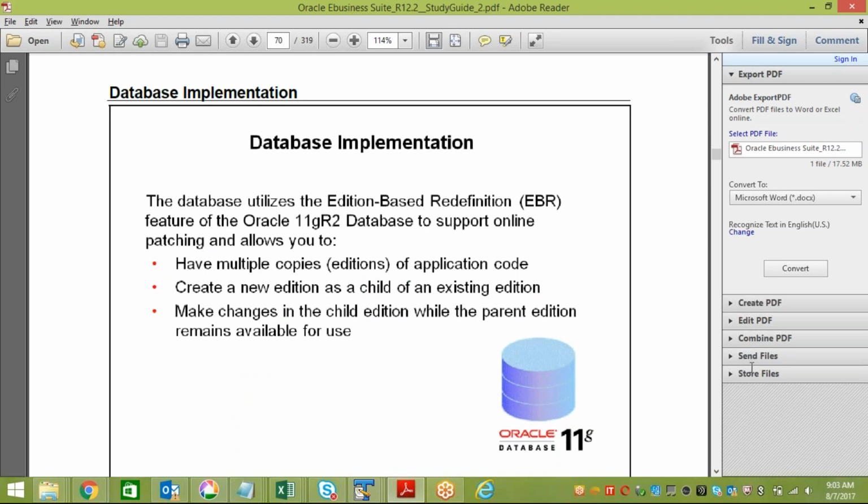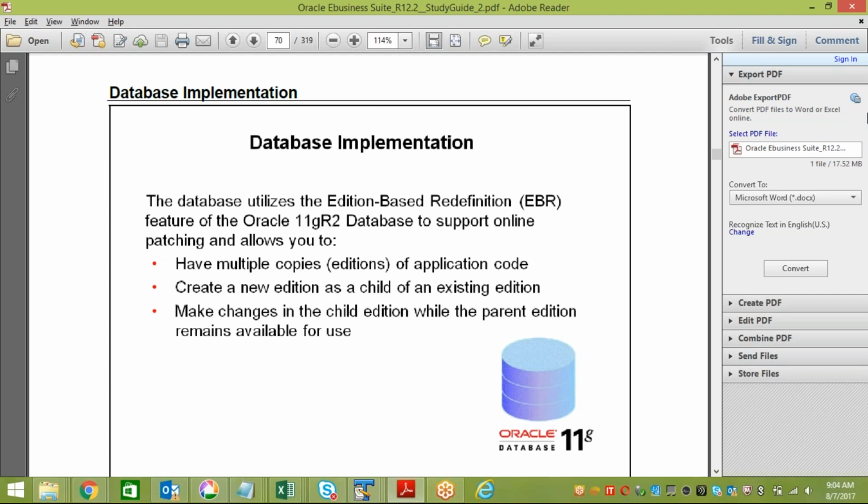As I said, the edition tables concept is introduced here again. You won't be seeing these edition tables in 12.1 and the prior versions. They are parallel objects, something similar to the original objects, and they will be maintained in parallel. So there are multiple copies of the application code: the packages, package bodies, triggers, stored procedures, functions, and the other objects. These will be maintained separately. These are simple copies of the application code.